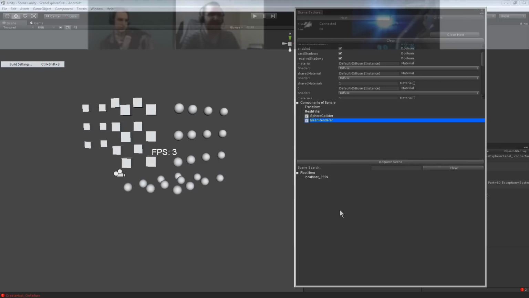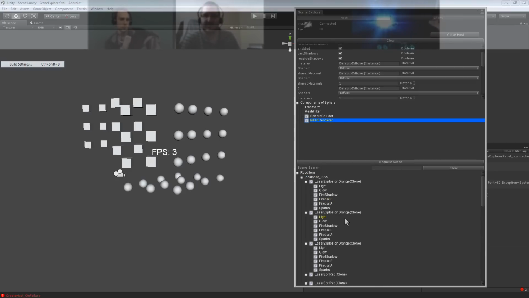Yeah, looks good. Can you turn things on and off if new things are being created all the time, though? I just request the scene again and I get the new stuff. Oh, okay. It's a button on there.